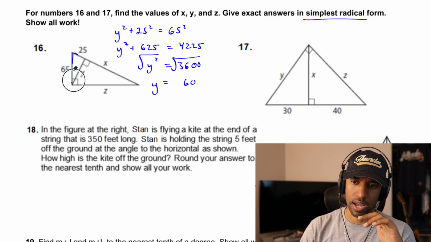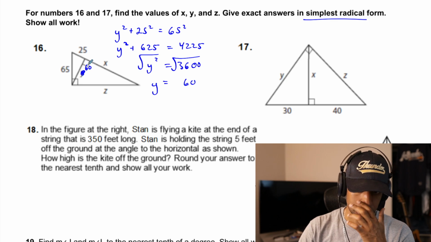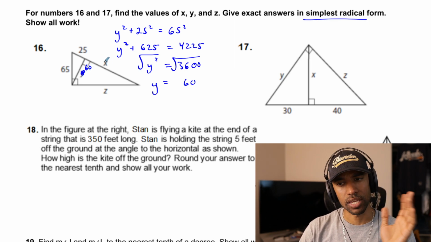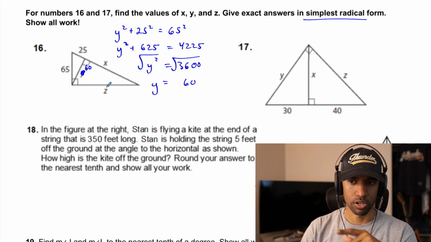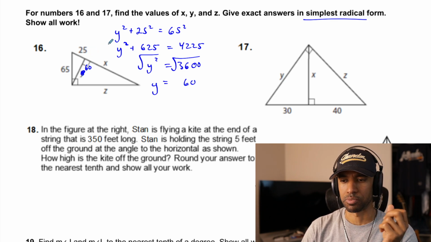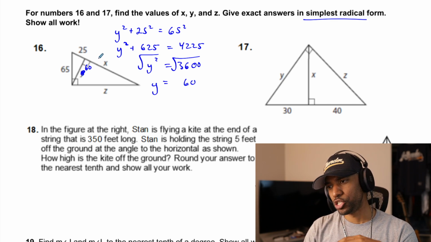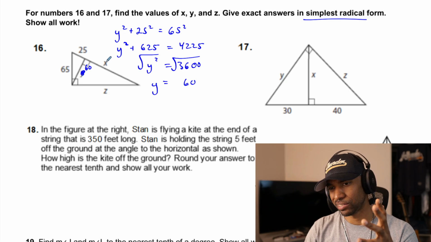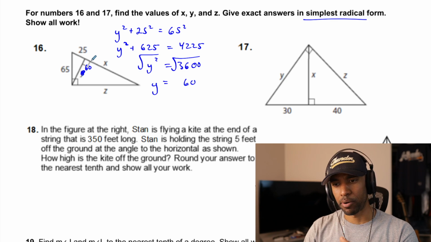The reason I chose to get y first is because I can now use this number to help me get x and z as needed. I don't know if I could have gotten x or z without getting y first. So Pythagorean Theorem me this. Because we haven't yet spoken on geometric means, I don't know if I want to speak on it just yet here. It's fine. I'll speak on it both ways here, guys.